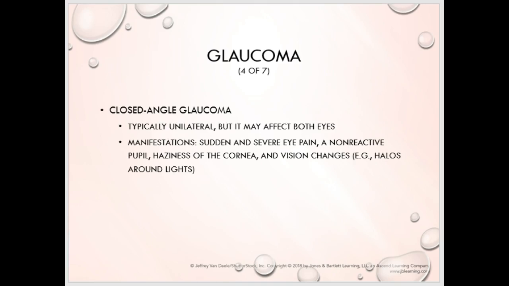So this is typically unilateral because of some trauma, as opposed to that familial open angle, which is chronic and slow going. Because this is traumatic, it'll usually be one-sided. So sudden and severe eye pain, non-reactive pupil, haziness of the cornea, vision changes. With all of those manifestations, guys, it'll apply in general to the condition. I know they list a whole bunch of manifestations. I'll keep it to things that are really obvious for those conditions once again.